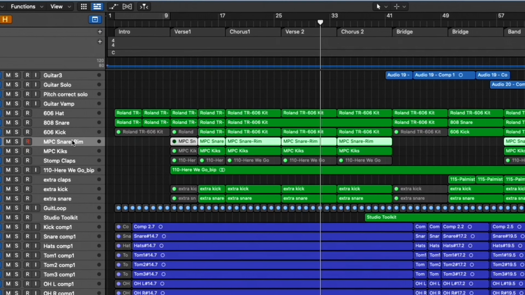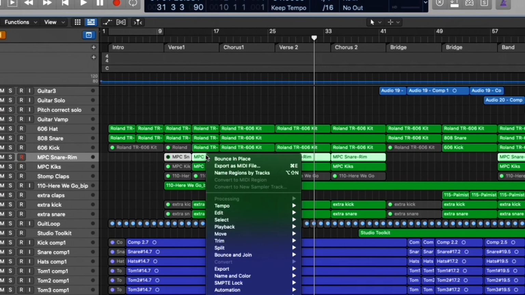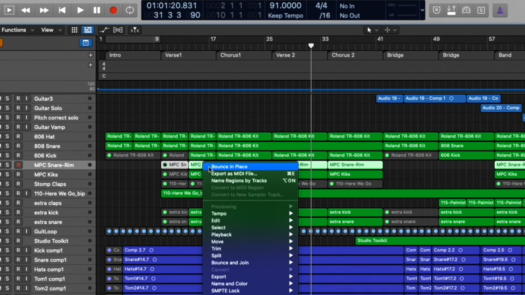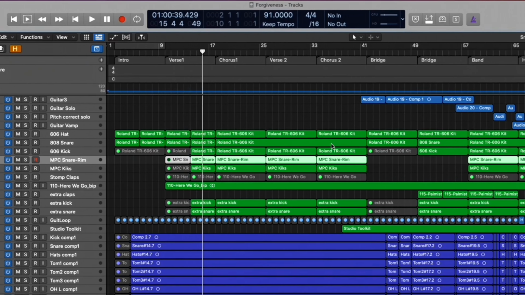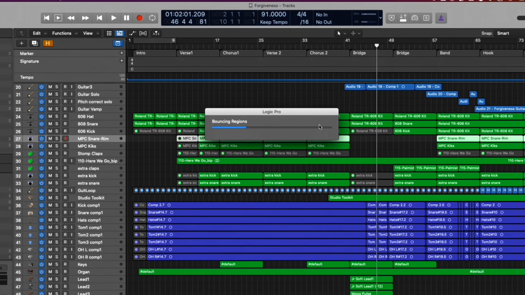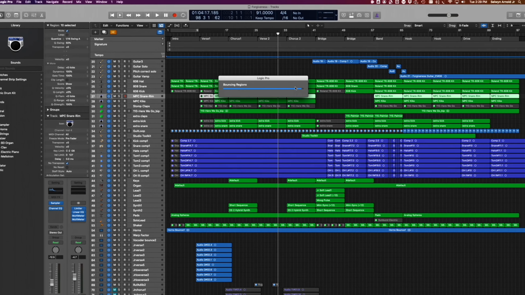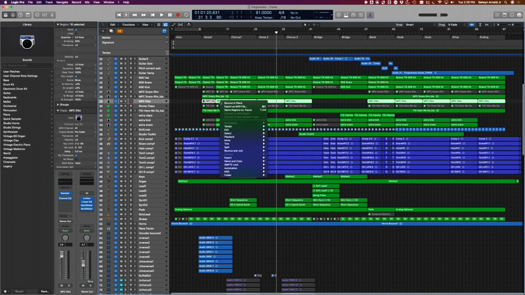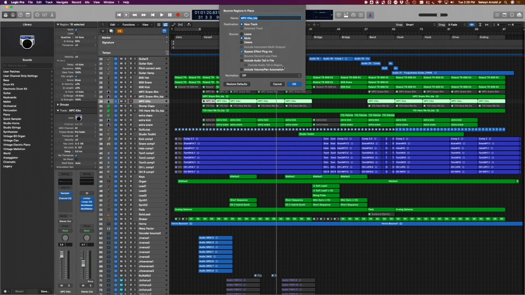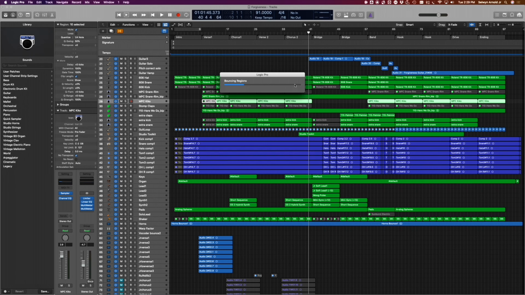To be on the safe side, because they're not stock and they're something that I created, I'm going to go ahead and bounce those in place. But as I'm bouncing these in place, I'm leaving the original tracks there with the third-party plugins still in the session. I'm anticipating that once I load this up in the iPad Pro, I'm going to get a whole lot of messages: this plugin's not available, that plugin's not available, this is not going to load, that's not going to load.